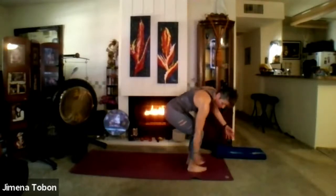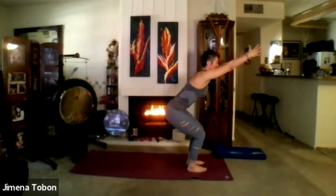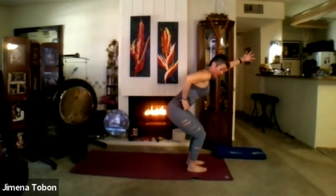Make sure your weight is on your heels, and you're not passing your knees over your toes. You're sitting back, like you're falling back. Keep your belly in. Reach with your arms forward. Now, your pelvis, your pubic bone is up towards your navel. Don't tilt your pelvis forward so that your tushy is up. Pubic bone up towards your navel.